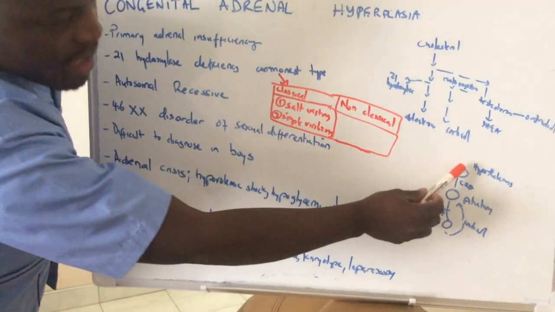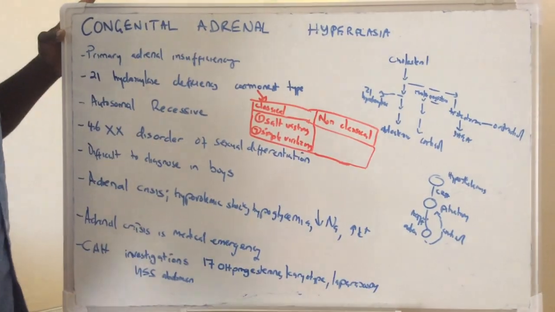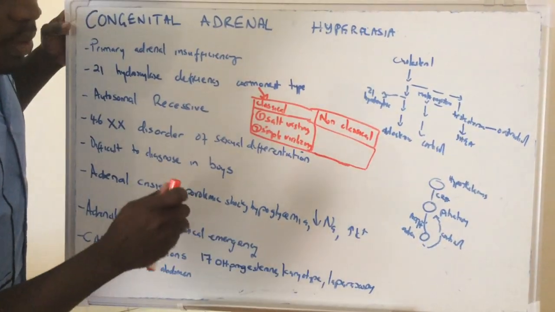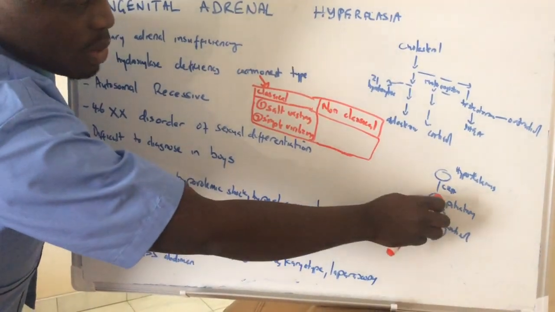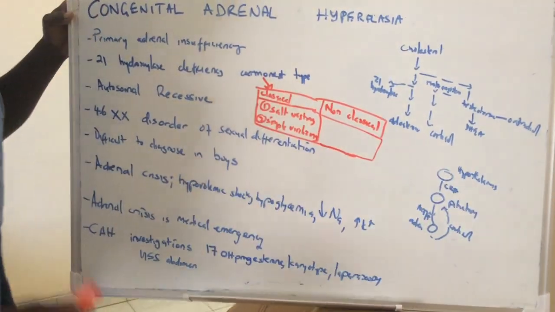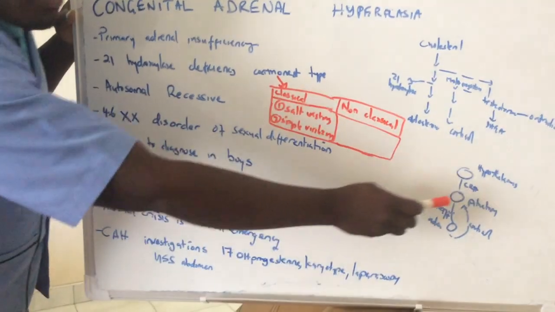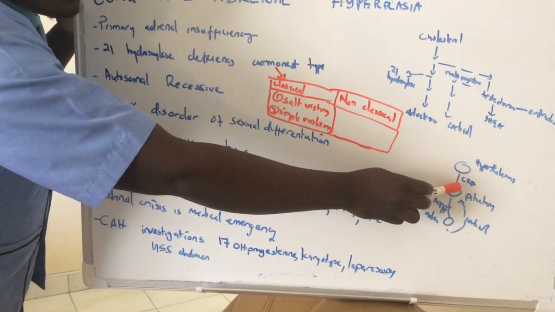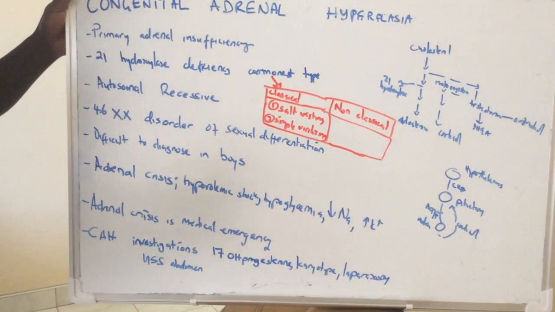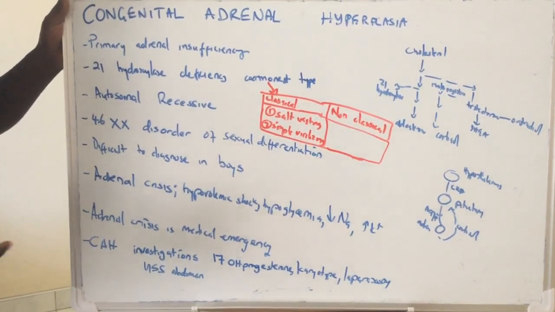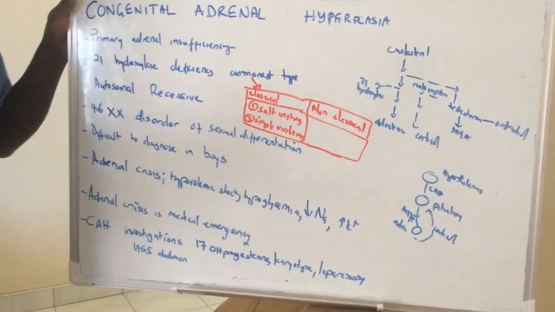So if you look at this, we have the hypothalamus, the pituitary, and the adrenal gland, and this is the hypothalamic pituitary adrenal axis, and cortisol is the hormone that gives negative feedback to the pituitary gland. So there will be negative feedback to the pituitary gland as well as to the hypothalamus from cortisol. And if cortisol is not there, it means there is no inhibition of production of corticotropin releasing hormone as well as ACTH. So in congenital adrenal hyperplasia, there will be increased ACTH production, and increased ACTH production will lead to hyperplasia of the adrenal gland.